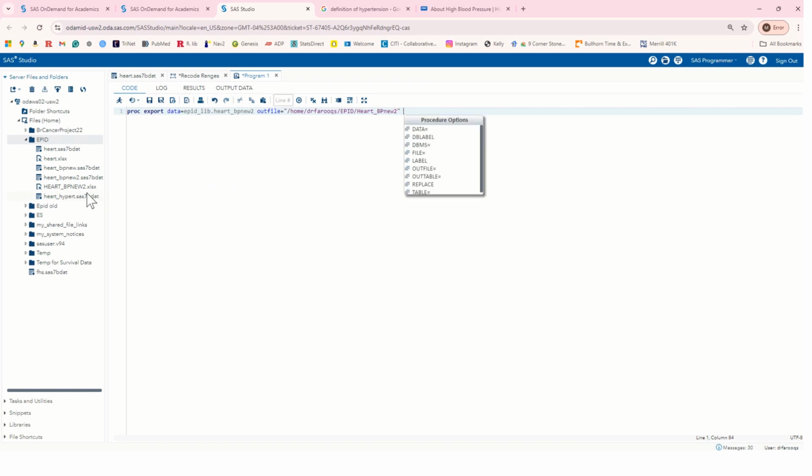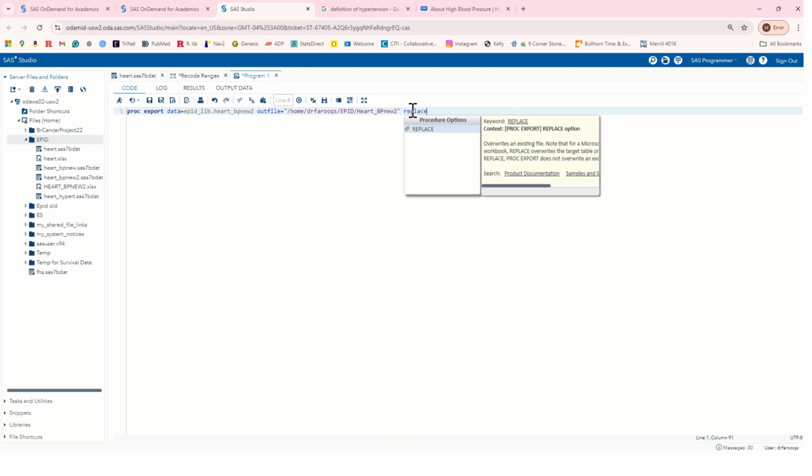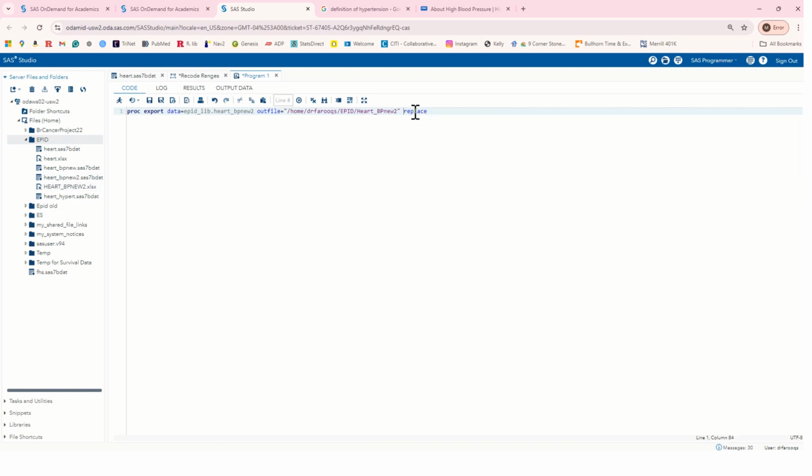Okay, so it is going to give us an error because there is a similarly named data set over there. One way to go around it is to add the statement replace. This is going to replace this data folder. Oh, okay, I forgot one more thing. You have to also provide the format of your output file, which in this case will be an XLSX file.